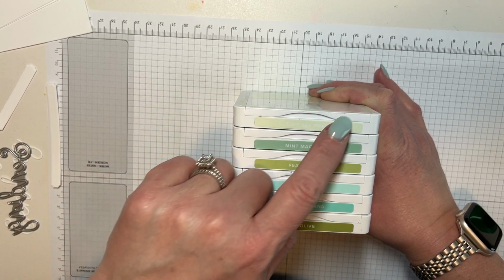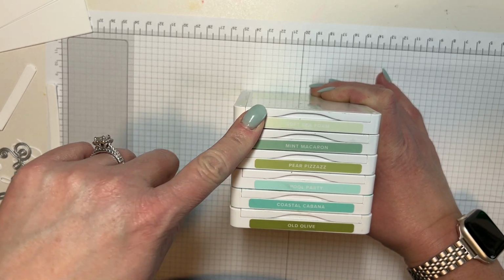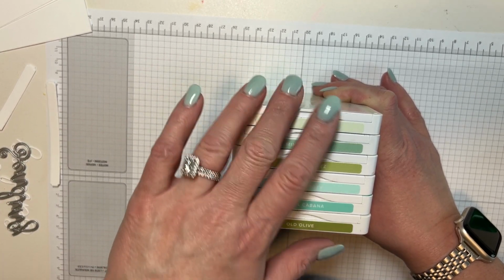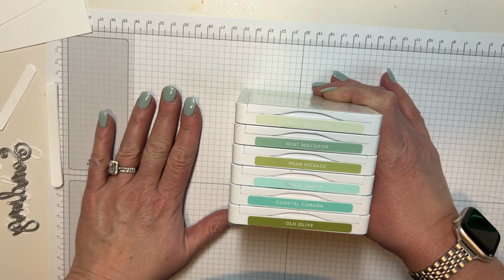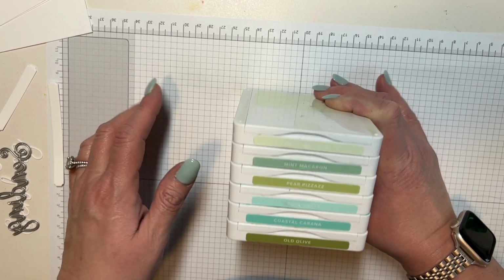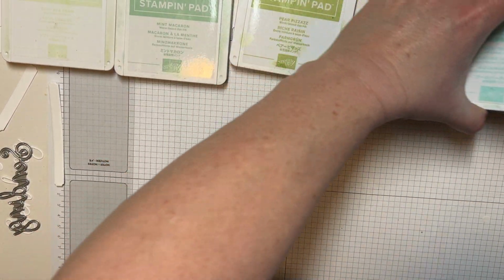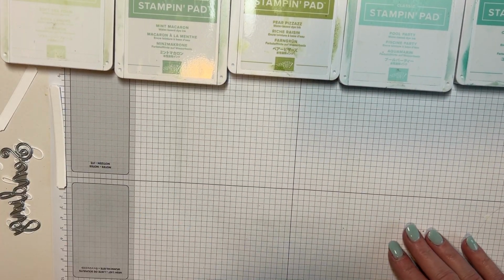Now, I'm going to be honest. I think the Mint Macaron kind of gets lost, so I'm not really sure it's that necessary, but I just used it as the base, and that's why I did that. All right, so I'm going to go ahead and get those out. Now, I am just going to be using this on basic white. Nothing fancy, just basic white paper, okay? So here we go. I'm going to put these down along the top here. All right. And I'm going to get my piece of paper.